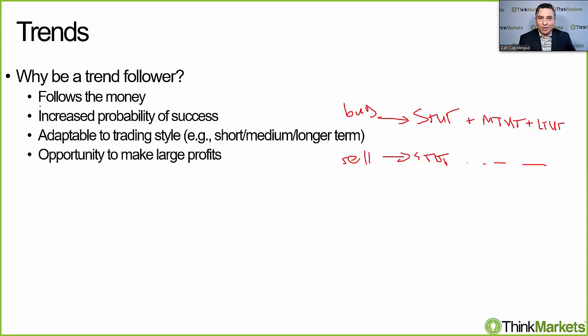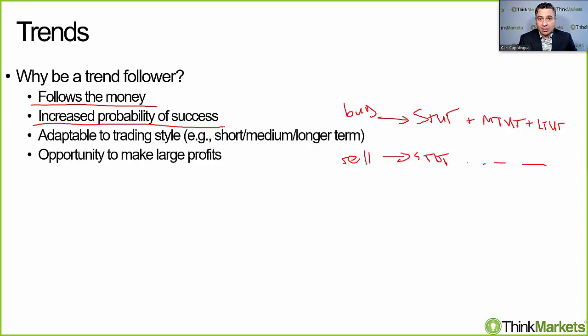Okay, so why be a trend follower? Well, trend following for me is all about following the big money. We talked about on balance volume before and how we can use that to follow what the money's doing. If you have a long-term uptrend, that's where your really big money is being active. Medium-term uptrend, not as much. Short-term uptrend, they're your traders. You're not really interested so much in what they're doing. But once you have trends changing in the long term, that means big money must have come in to make that occur. You increase your probability of success.